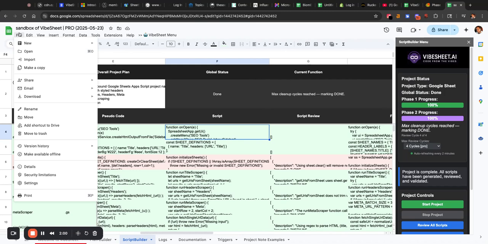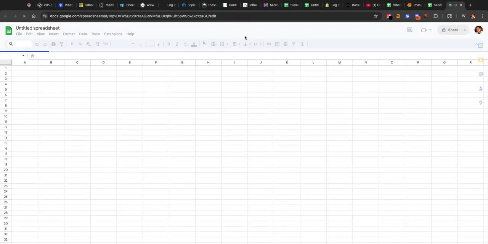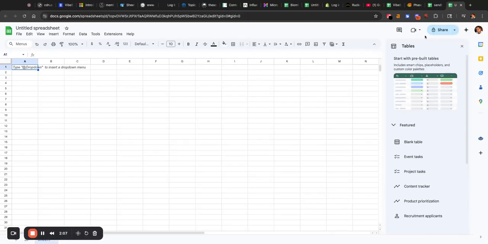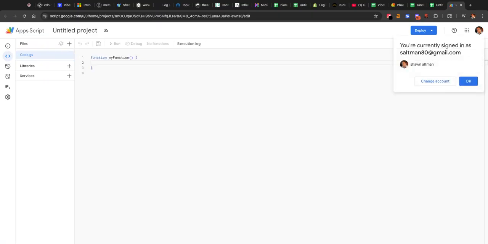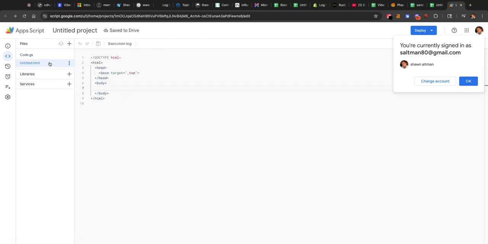So first things first, you're going to go to File, New, and we're going to create a fresh Google Sheet. And then what you'll want to do is go to Extensions, and then Apps Script. This is where we're building our own private pieces of code. So right now, if you click this plus sign, these are the file types. You'll notice there's only two, script and HTML. So script is the .gs, and HTML is the .html. So we'll go ahead and create those.